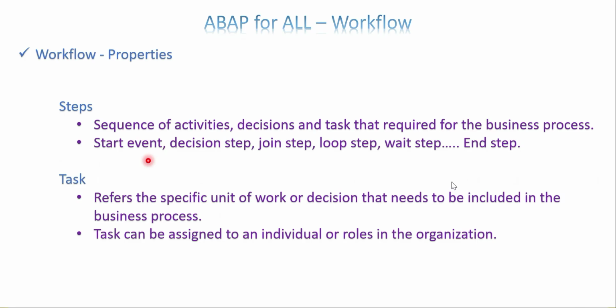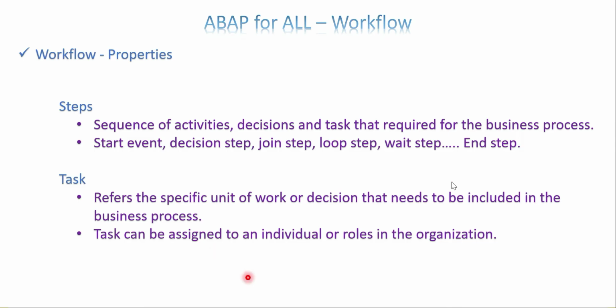Steps are the sequence of activities. So this is my step number one, workflow started. Step number two, I'm going to take a user decision. Step number three, I'm going to trigger an email. So these are nothing but the steps involved in a workflow. Okay, and if this is done, go to the next step three. If this failed, go to step four. This way we are going to design your steps.